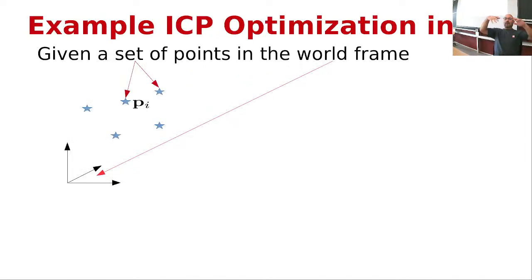Now, there's a classical problem that we have, which is registering shapes. So you have a set of 3D points. You take a picture, with a depth camera or with a laser scanner, of a room. Then you move a bit, you take another picture of the same room, and you have two pictures of the same room. But they are not the same, because they are acquired from different locations. So the 3D points sensed by your 3D laser, describing what we call a point cloud, which is nothing else than a collection of 3D points, will be different because they are acquired from different locations. If you take a picture of this computer from here, it's different from a picture of this computer from there.